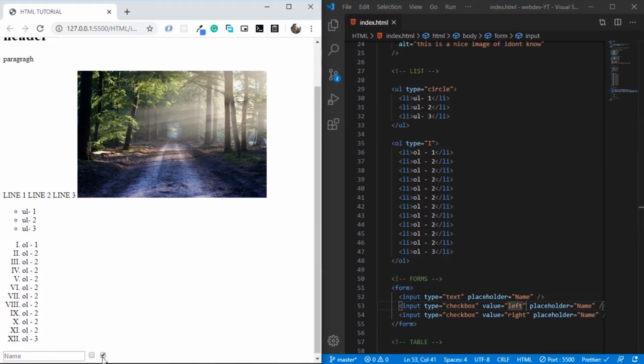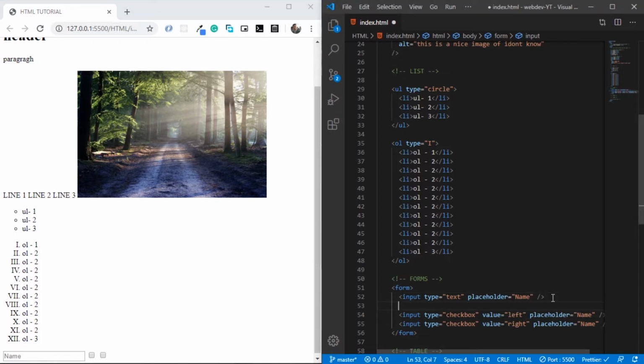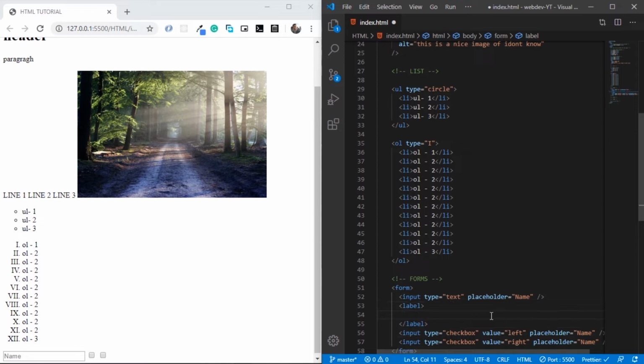Obviously this won't show, these values are for servers or JavaScript to take. For you to give names here so that people can see it, you have to give a label, and put the input inside it.